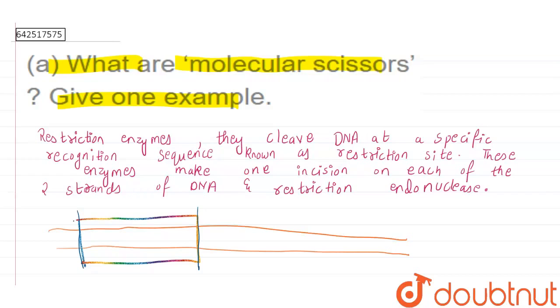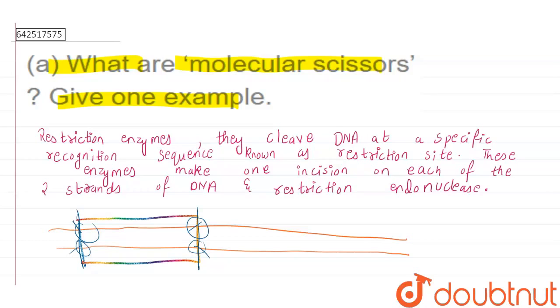See, there are certain kinds of enzymes which come and sit over here, and then they cut these two DNA strands. Basically, they cut the DNA, cleave as in cut, at a specific site. They cut over here, here, here and here. These are called specific sites, also called restriction sites. Over here, restriction enzymes act and cut this DNA. So they cut both strands of the DNA, which in biological terms we call molecular scissors.